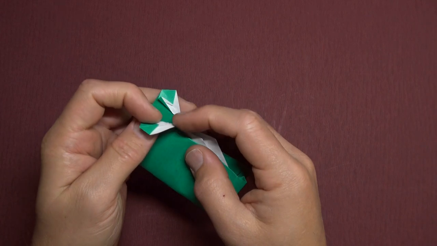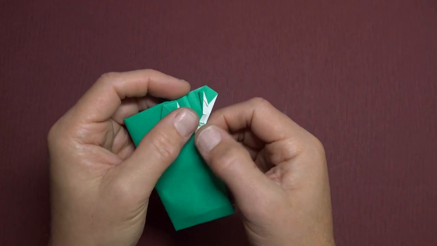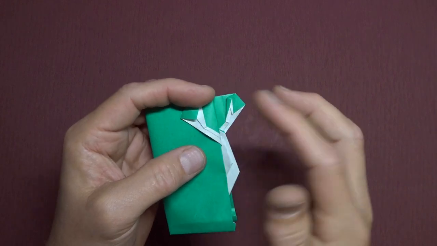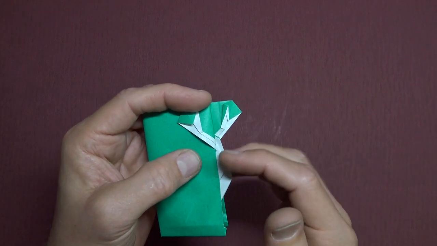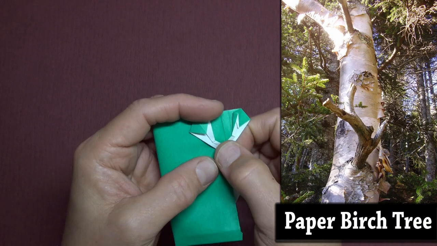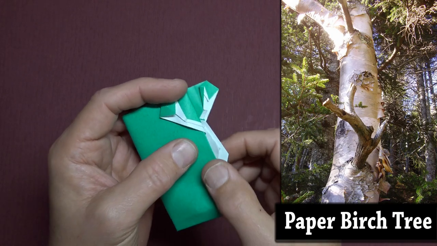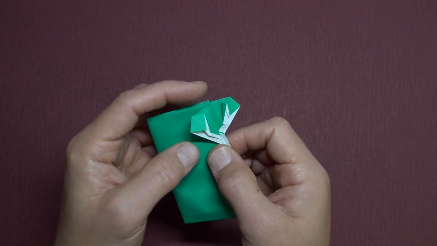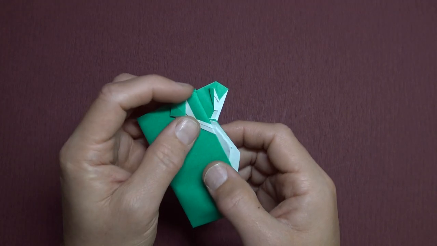And so what you can say is you can call this a branch. You can say, hey, I found a branch. What kind of branch? It's a white bark, a paper birch tree. Look that up on Google. It's a paper birch tree branch. What are we going to do with it? Hmm. Elsa? Do you want to build a snowman?